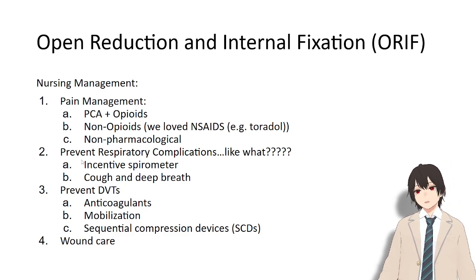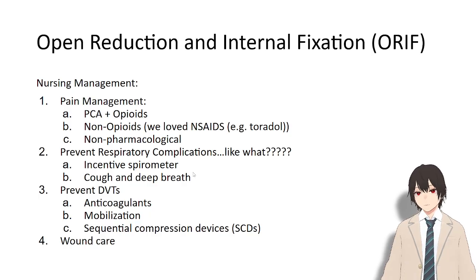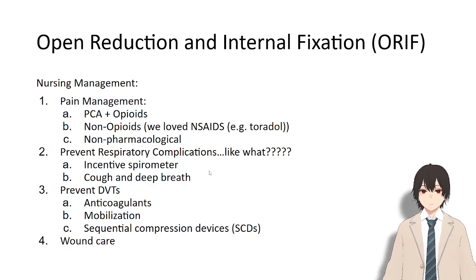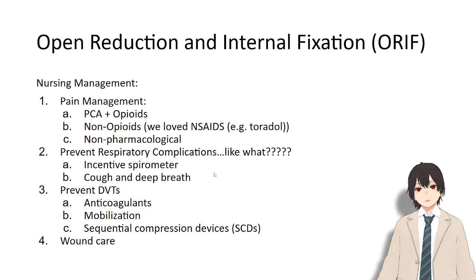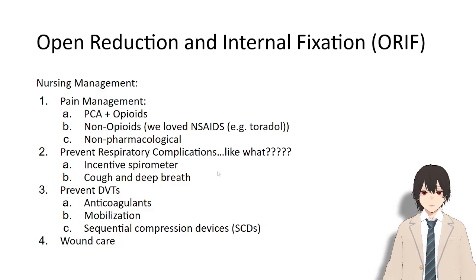So some things that we can do to prevent pneumonia, the respiratory complications, are incentive spirometer. My hospital's policy is 10 times every 2 hours, but I've seen other hospitals do 10 every 1 hour. Cough and deep breathe, and these can be quite painful, so don't be surprised if you see a question on the exam with an option to teach the patient how to splint with the pillow, where they will put the pillow against the surgical incision site. Like if it's a hip, they will push down on it with a pillow, and they'll take the deep breath during that time. Or ribs, especially the ribs for this part. Splinting can be very helpful.